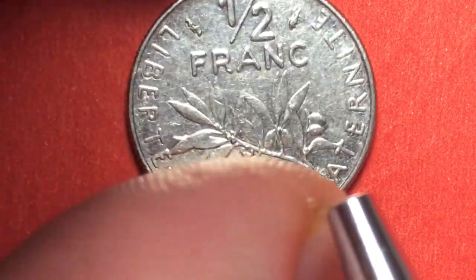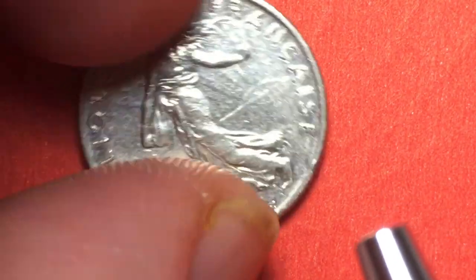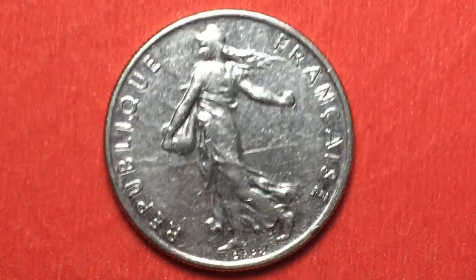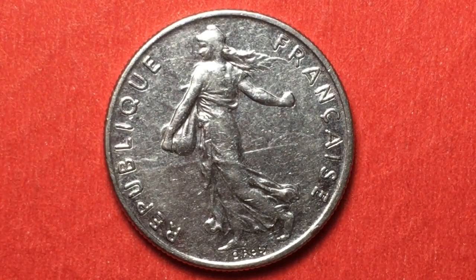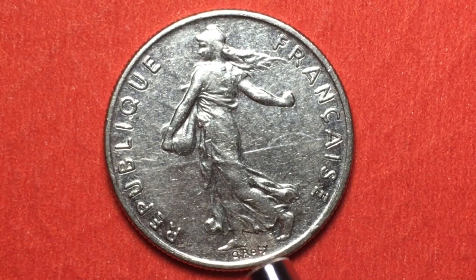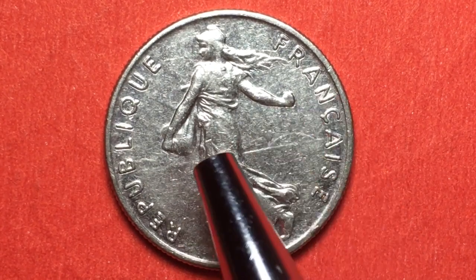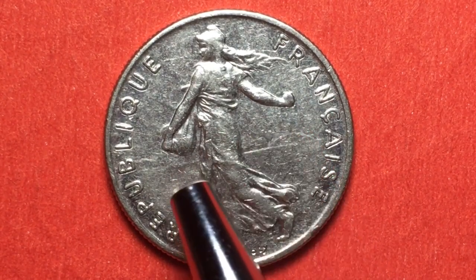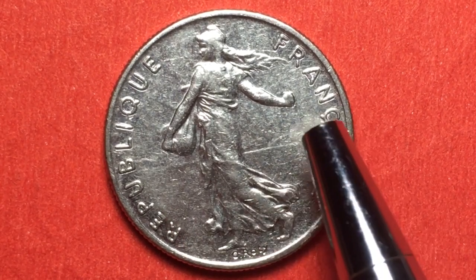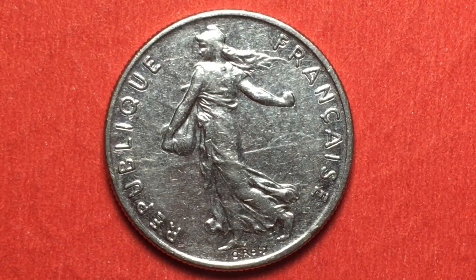And we see the olive branch here. And again, we see the dolphin for Rousseau. The front is that famous French coin engraving by Oscar Roty, and it says down here, Republique Francaise, and this is the sower, and she is hand seeding probably some wheat or some grain crop here. Sun coming over the horizon, just that beautiful hair flowing back. This particular coin, they made 50 million.